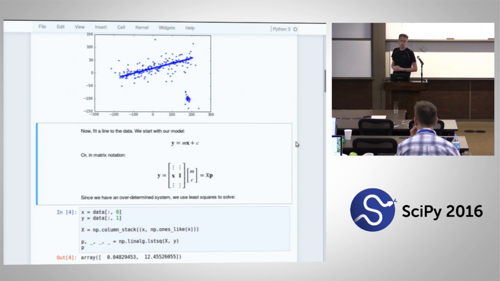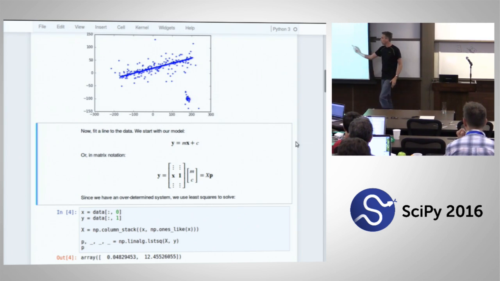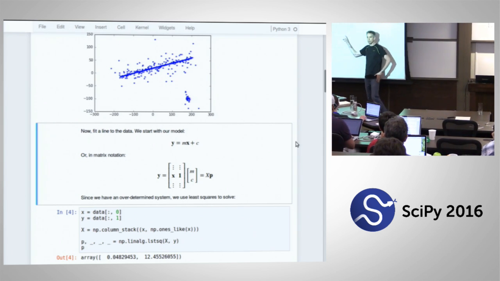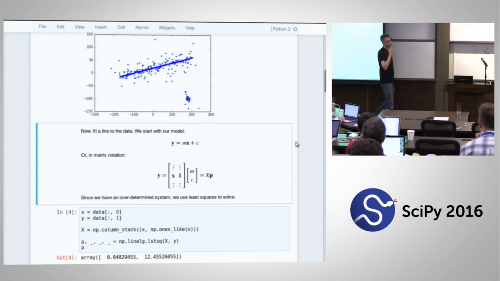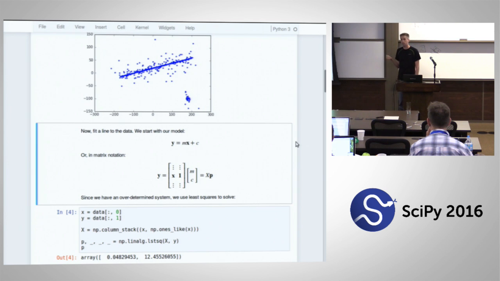So we start with our model of what a line is. There are various ways of parameterizing a line. We're going to go with the traditional y = mx + c. Do you know why that's a really bad way of representing a line? What happens when the line is vertical? Yeah, so m has some degenerate values. But let's not worry about that for now. Let's say all our lines are well behaved. That's our model. And I'm going to represent it in matrix form.